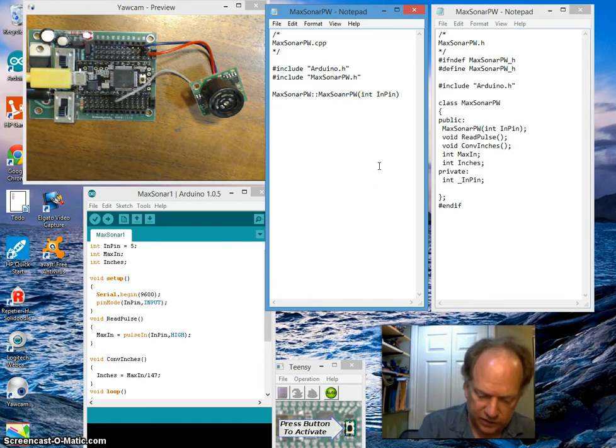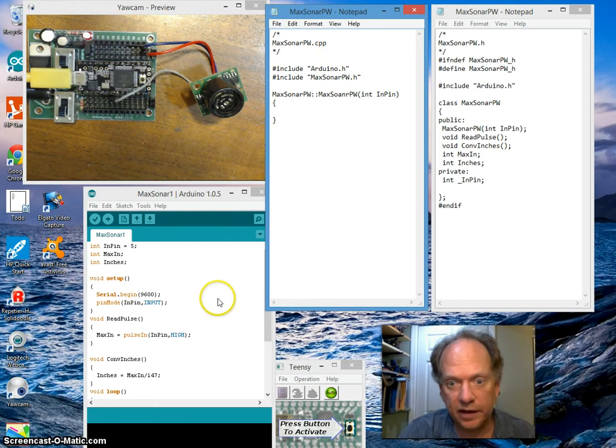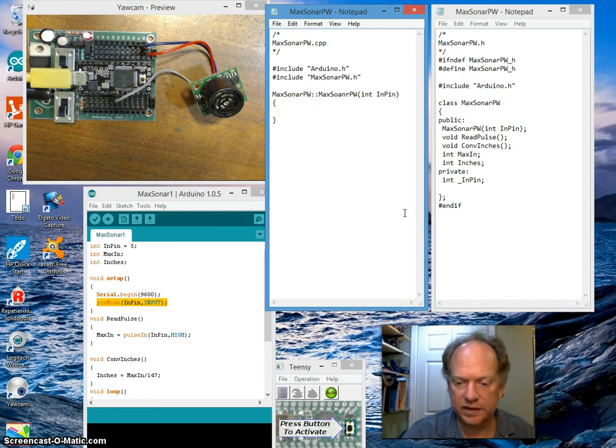And so the first thing we need to do is, much like a setup, we need to set it up. Well, what we're going to need for sure is this pin mode, right? We need to tell it what to do with the pin. Once you tell me which pin it is, hey, what do you want it to be? Well, I want it to be an input.